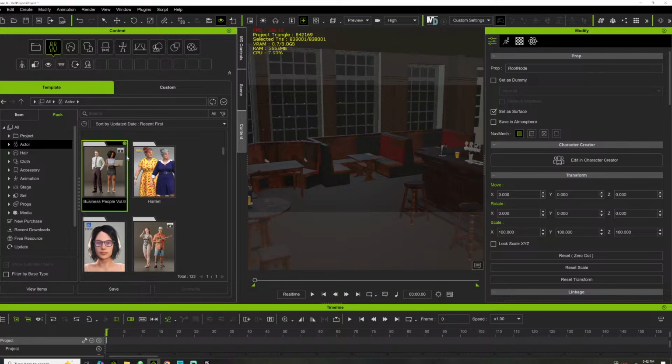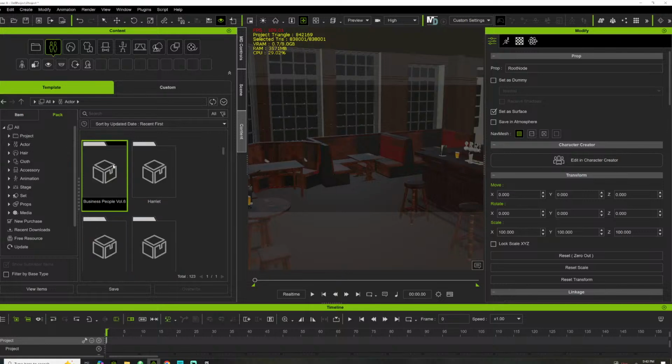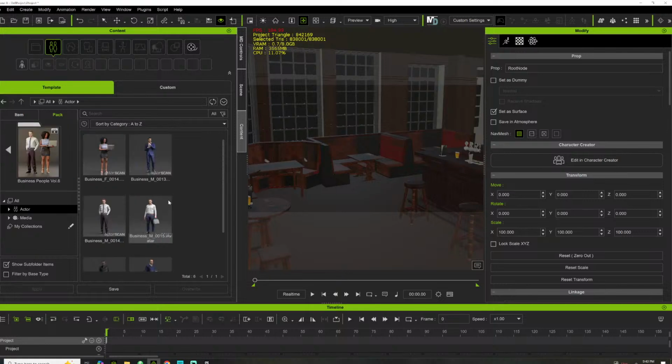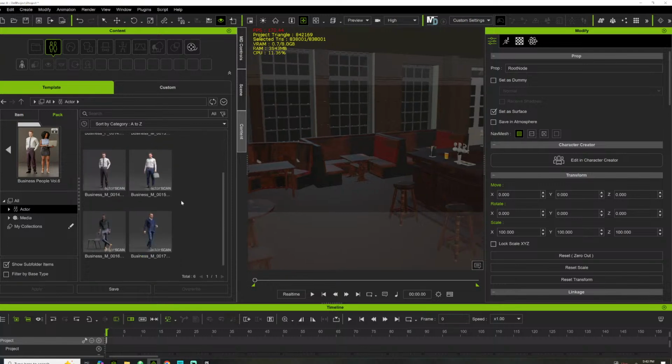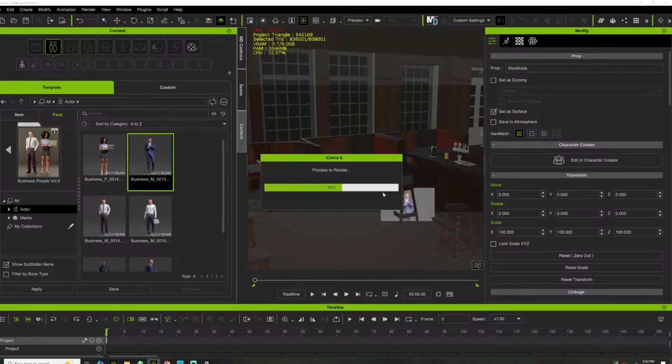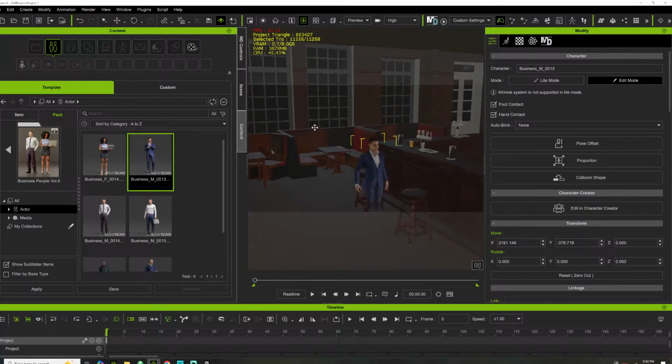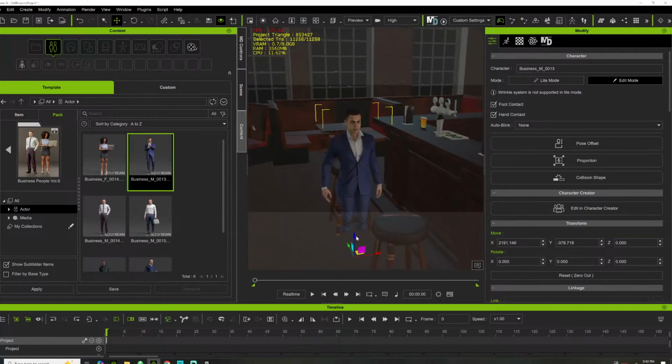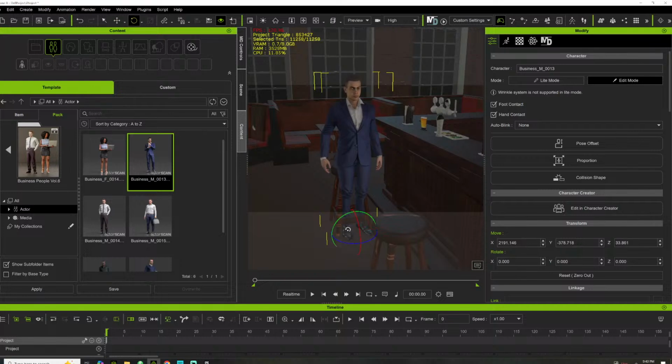In London, at 5-6 p.m. usually people get out of the office, so I'm thinking we can combine some of the business people, and then we'll just scatter them around. To be honest with you guys, I'm not going to be focusing too much on facial animations. These are characters that are likely going to be blurred out. It doesn't really matter too much. So someone like him, we'll have him somewhere over here.